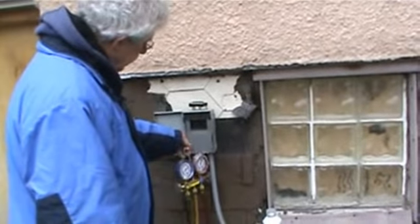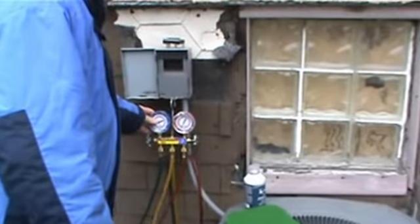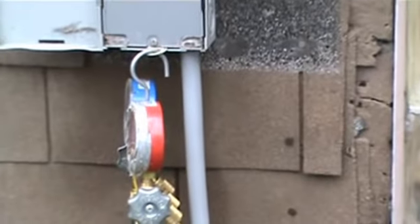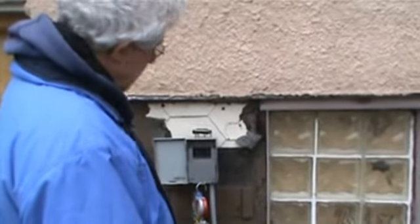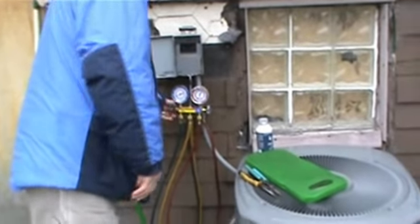By the way, this is a nice, convenient way of hanging up our gauges. All right, we don't want the gauge. Now this is all concrete, but most of the time the condenser's in mud, and I don't want my gauges getting in the mud. Okay, I paid too much money for these.